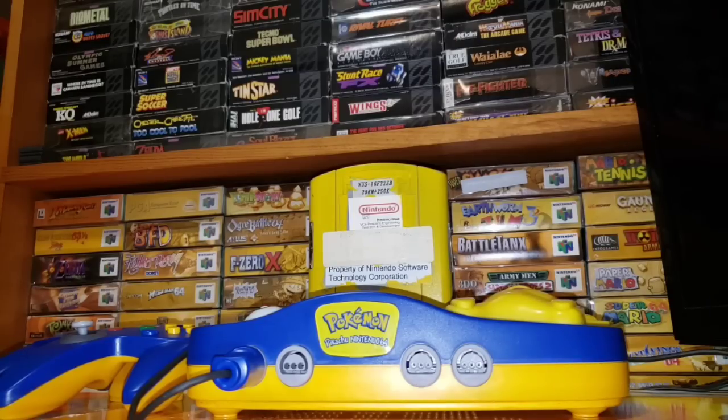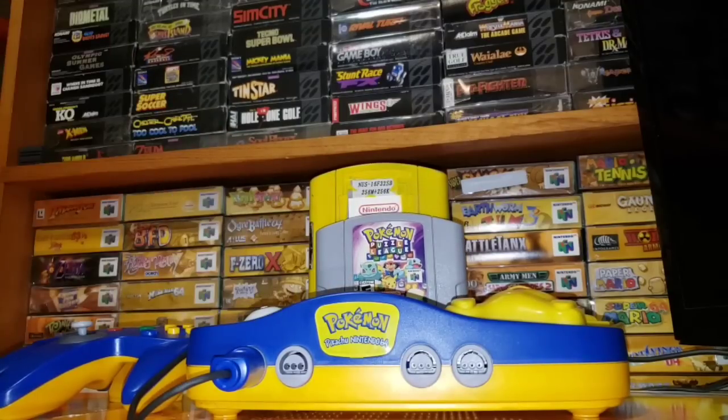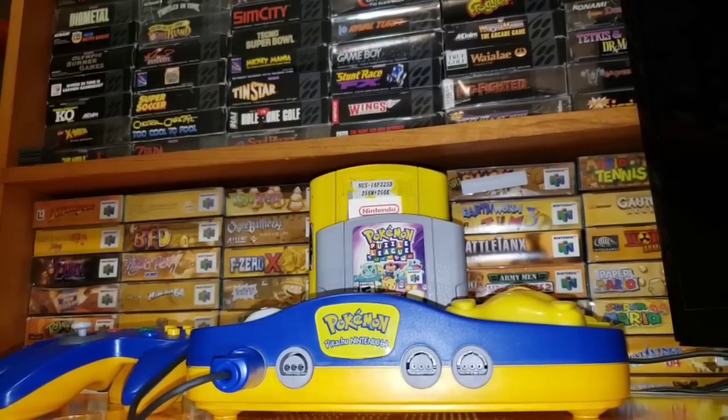This was supposed to be the follow-up to that, and it was actually done in 1999. Nobody ever saw it. It never came out either in Japan or in the United States. So this game was never seen, especially with the title screen being Panel de Pon 64. What happened was that game turned into Pokemon Puzzle League. Again, all graphics were replaced and Pokemon characters were placed instead, just to make it again more interesting. I'm not sure why it never came out as the game Panel de Pon in the United States. So basically the only version that came out as a puzzle game was the Pokemon Puzzle League.